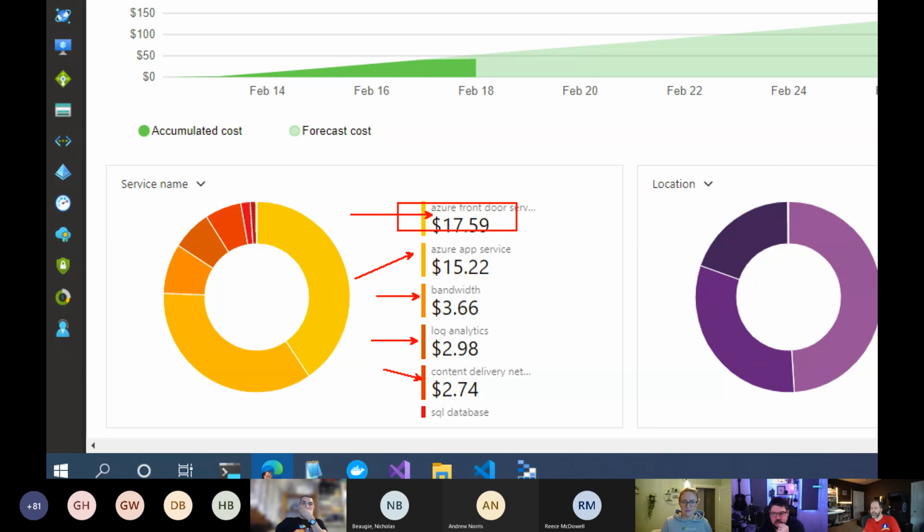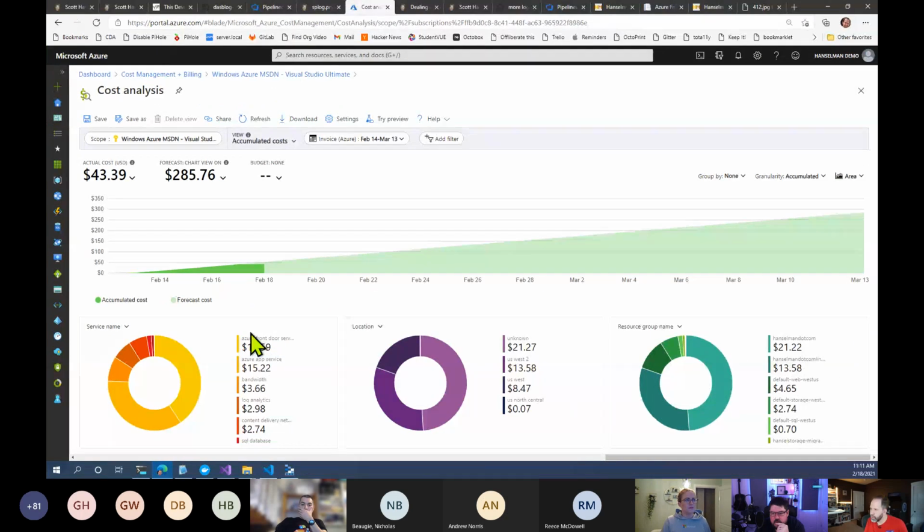I'm not sure, but I think it might be cheaper. I would argue also that the content delivery stuff now is built into Azure Front Door, so I could remove this cost by allowing Azure Front Door to handle the CDN. The reason that Front Door is expensive is that they charge per rule, which is kind of annoying.